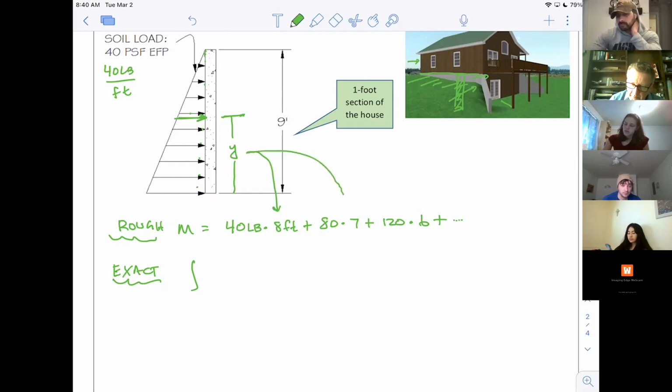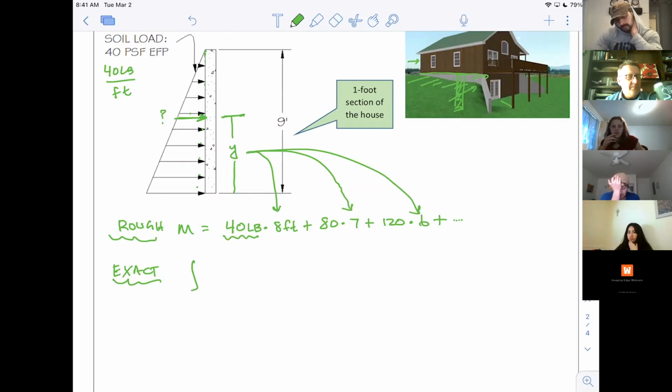So sometimes it'll be 7, sometimes it'll be 8, sometimes it'll be 6. But even more than that, it's not just going to be 7 and 6. It's going to be 6 and 6.1 and 6.2 and 6.3. Does that make sense? But the problem is, what am I going to do for this? How am I going to get how many pounds that is? If I'm Y feet up from the bottom, how do I know what that depth is or what that weight is? Do you see what I'm saying? The question is, how many pounds is that right there? How am I going to figure that out?